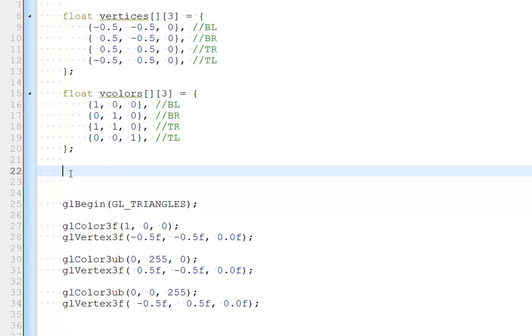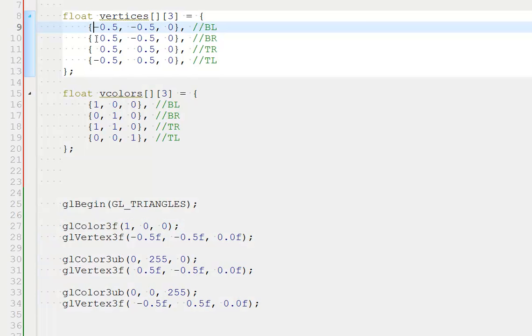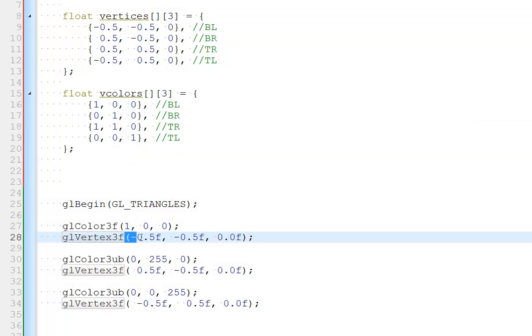Now, in order to draw the faces, I can just specify the colors by looking them up. In order to draw the first face, I need to figure out which vertex that is. So the first face starts with vertex 0. Instead of glVertex3f, there's another version called glVertex3fv, and I can just pass in an array.